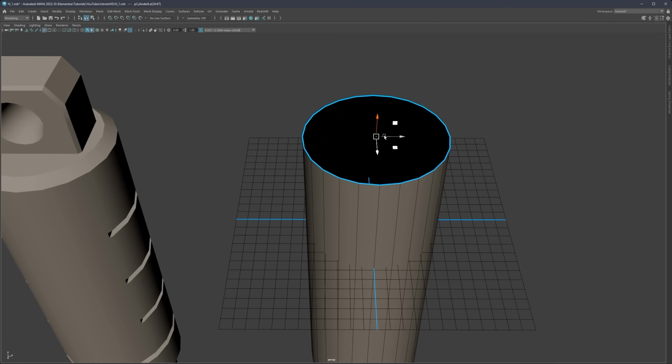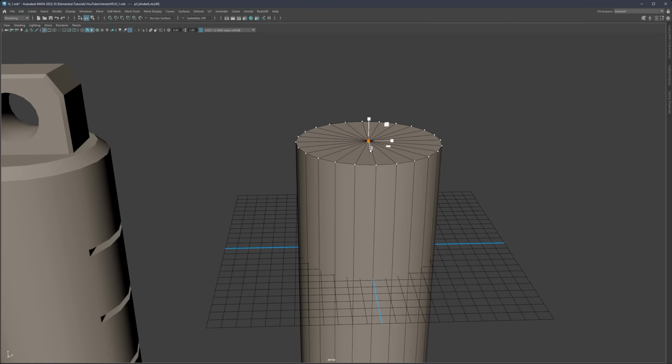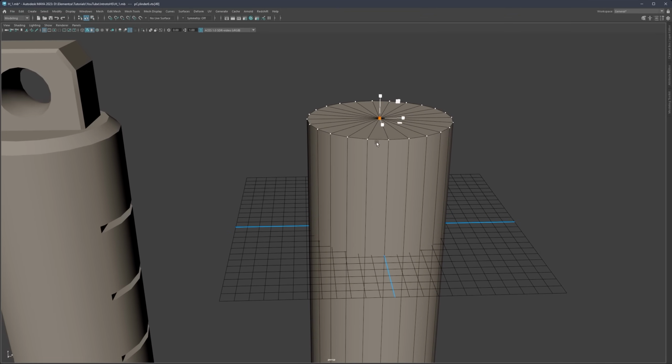So let's go to edge mode. And then now what we can do is we can hit scale tool, and while holding shift, I can extrude on the inside. And while everything is still selected, you can also go to edge mode if you want to, and then control right click, convert it all to vertices, and then shift right click and then go to merge vertices and then merge vertices to center. And this is a quick way how you can, let's say, close the hole from the top.